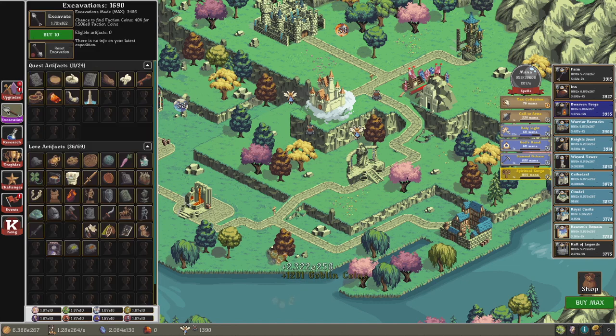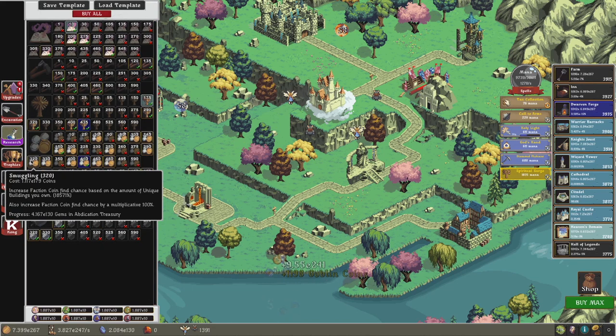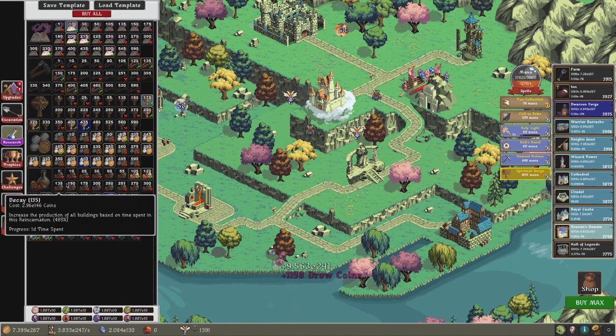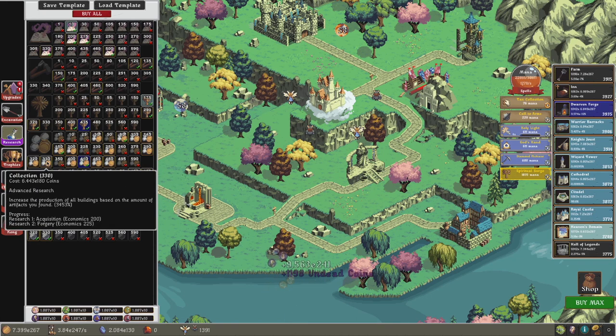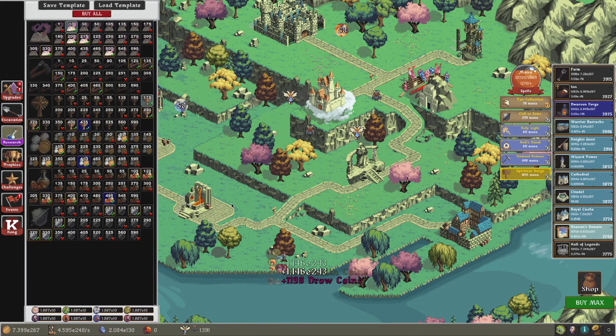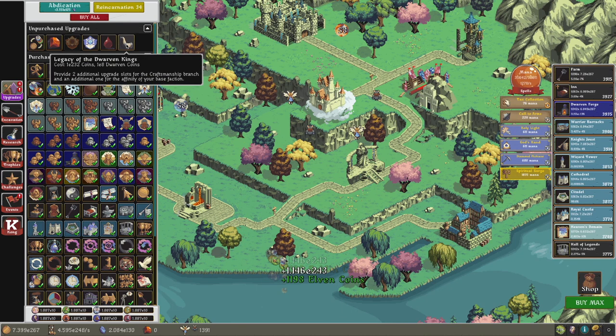I'm not even sure if I need excavations anymore, though. I think I might have all the artifacts pre-ascension, so I may actually not get E290, which is interesting. This is faction coins. This is production of all buildings based on artifacts found. And it looks like I can get this, and then looking at this, this is a non-unique buildings. So, yeah, that's probably the build. It'll only slightly be modified.